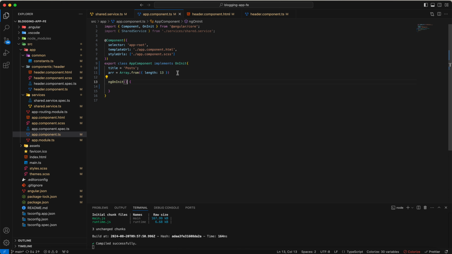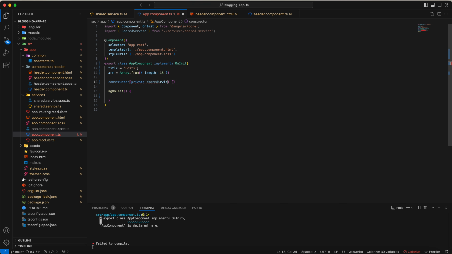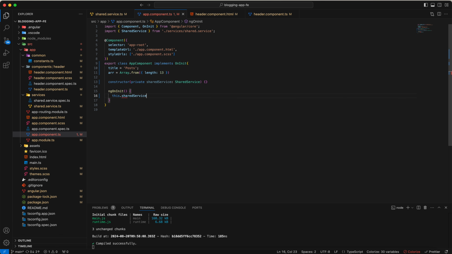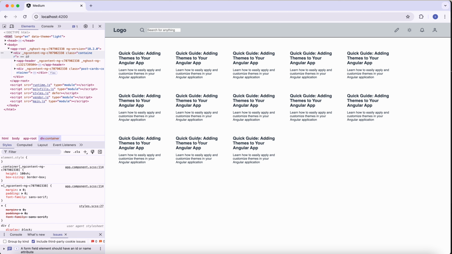Okay, for this we want the constructor, it should be like this, private sharedService. Copy this, and next call this method, this.sharedService.restoreTheme. Okay, just save this. Now reload this.